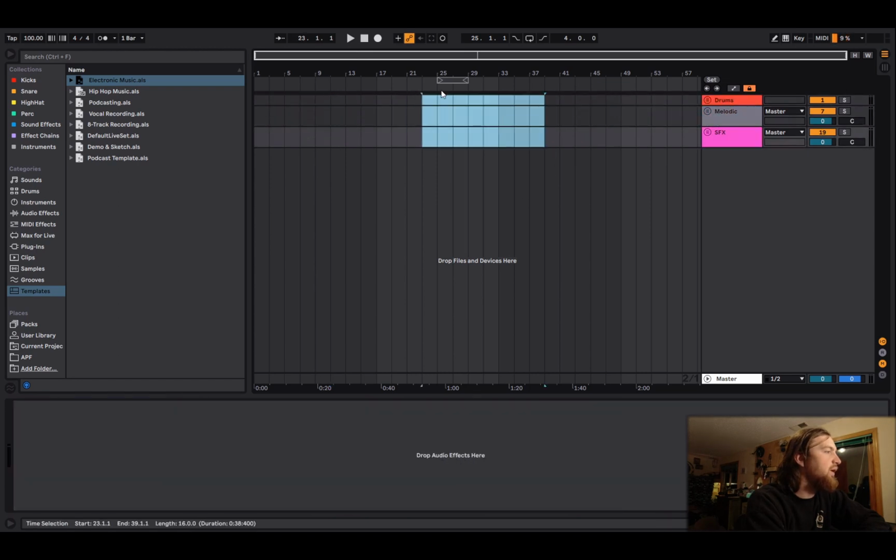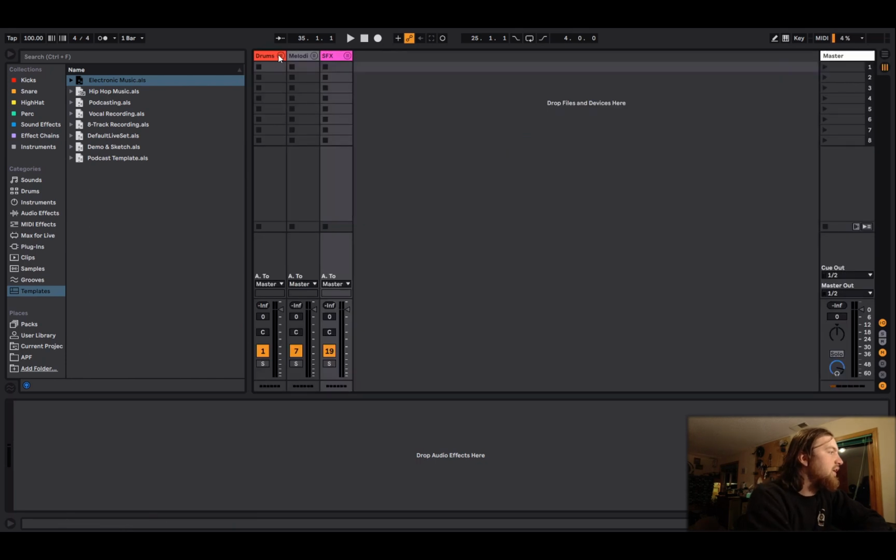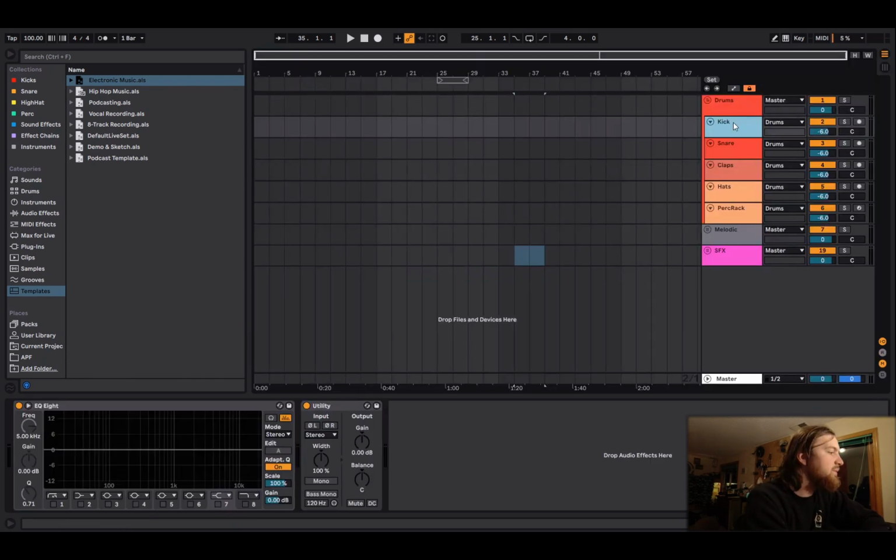I do almost all of my work in this area, but if you work in this, everything carries over into this as well. In my drums, I have it set up so every new track, both MIDI and regular audio, always has an EQ8 and a utility on it. And that's just because I almost always am rolling off the low end, or shaping the high end, or turning the bass to mono, or lifting the volume. It's super nice to have these pretty much on every track.